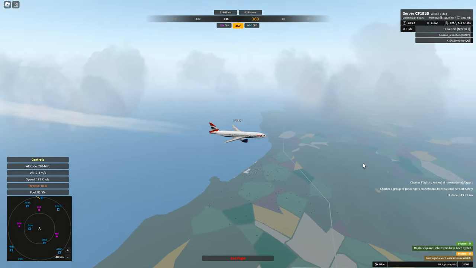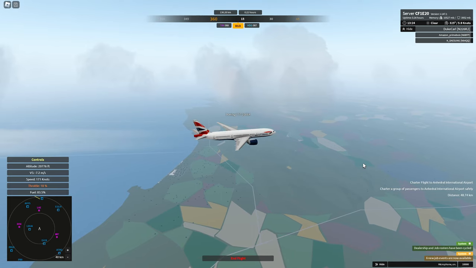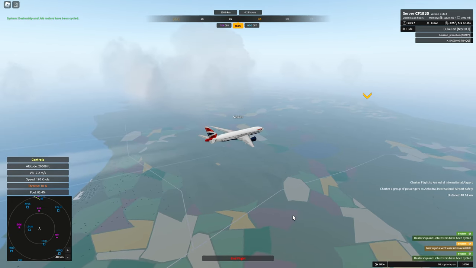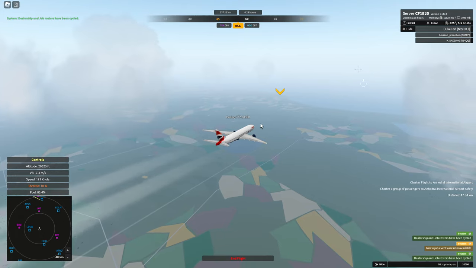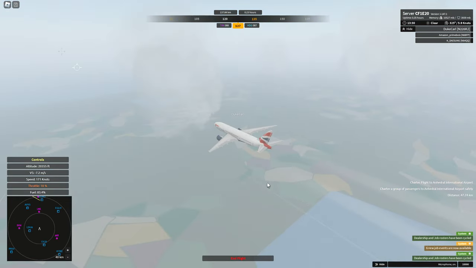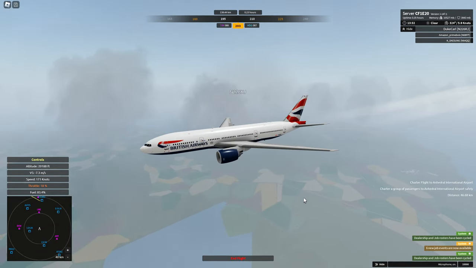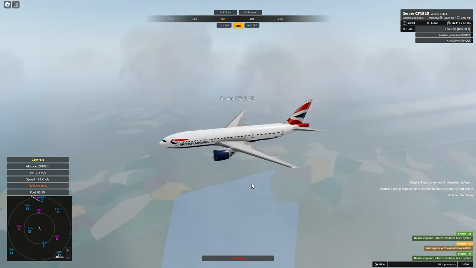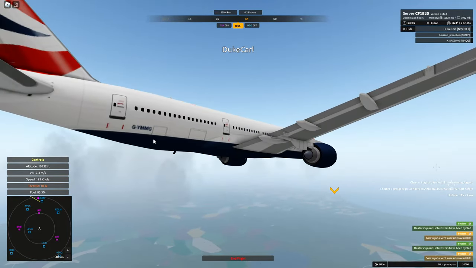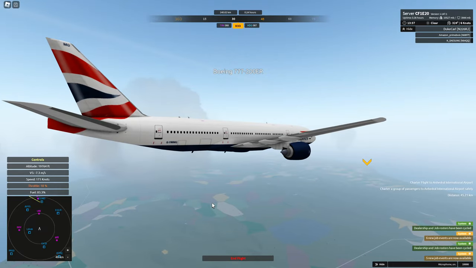We just took off from Harden International Airport on this Boeing 777-200ER with a British Airways livery, and we're about to descend to Anhedral International. Who made this livery? Is it pie? Is it waffles? All right, so the registration here is Golf, Yankee, Mike, Mike, Golf, G-YMMG.